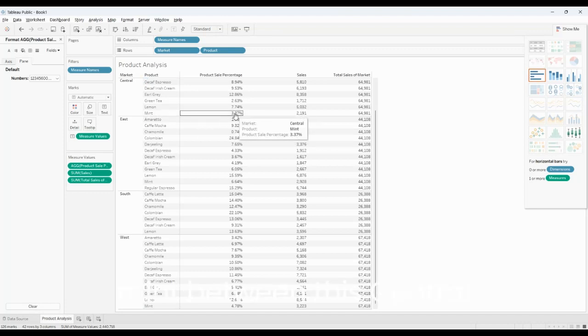If you see in this central market, mint is not listed. Maybe it doesn't make sales, so it's not listed anyway. If you see chamomile, it's hardly making 1%, right? But if you see it here, this gives us good sales.